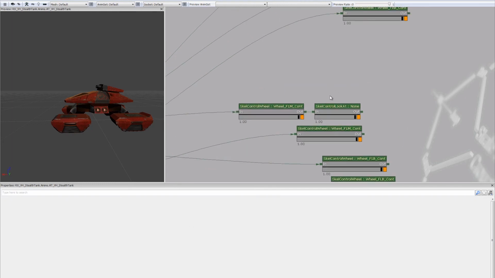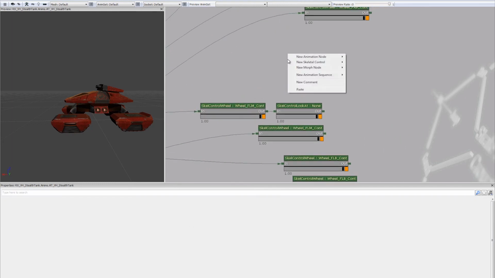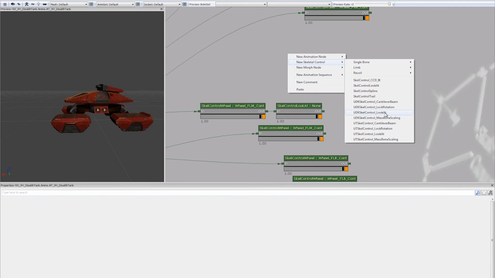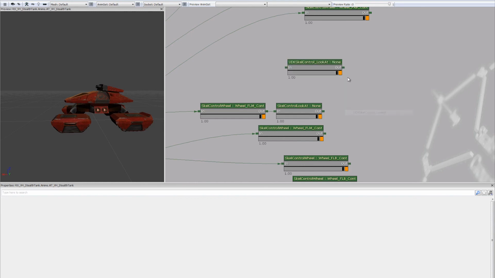It's a very interesting setup where we can use a lookout constraint similar to in 3D Studio Max or Maya. So basically, when you're rigging inside of an animation tree, you can use the same mindset and same setup as when you're rigging a vehicle inside of Max or Maya for production for film, TV, whatever.